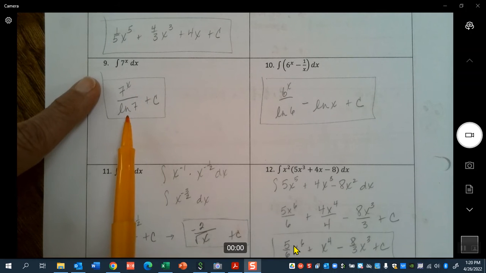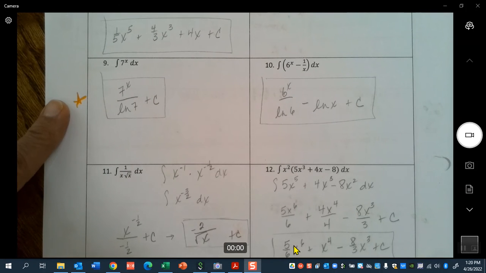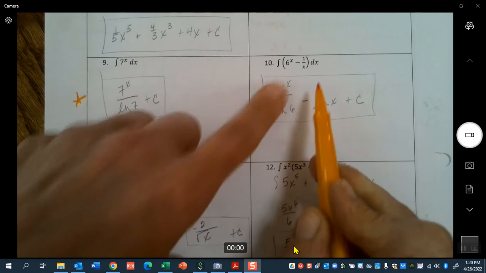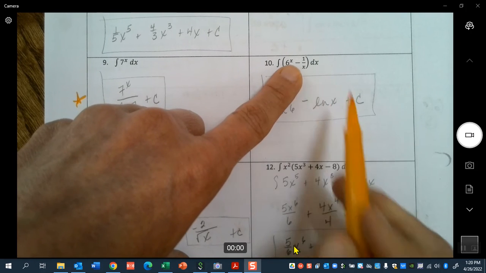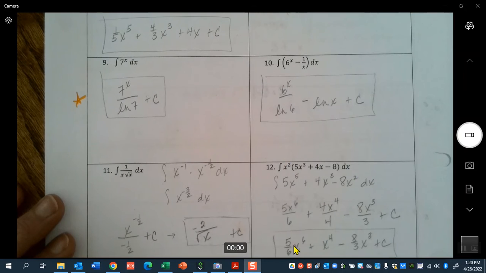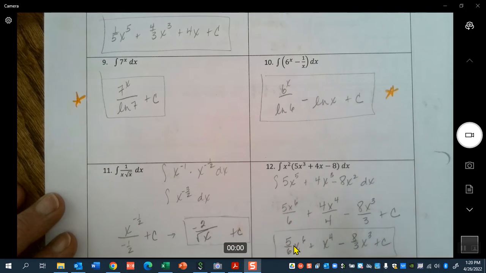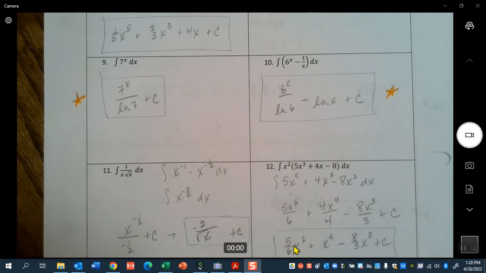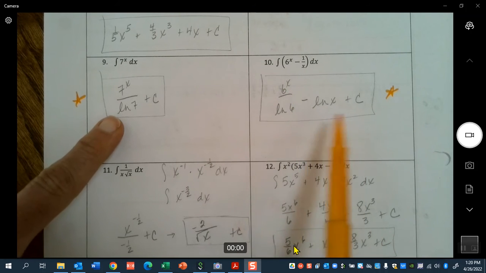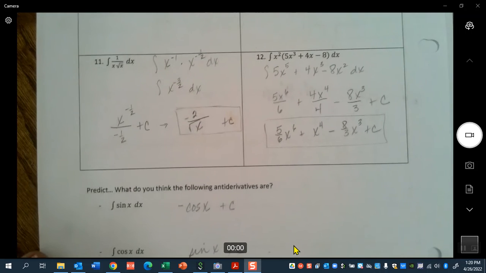Here's another one. This is one of the ones we memorize. Same thing here. Same thing here. 1 over x is my natural log of x plus c. Please take the time to go ahead and refer back to your notes. Don't just say, oh, I don't remember it, I don't know it. Because if you go back to your notes, the more times that you do ones like these, the more you're going to remember them. All right, let's talk about 11.